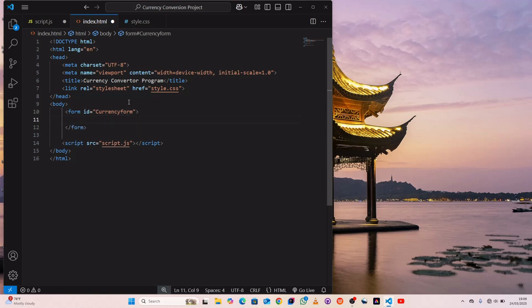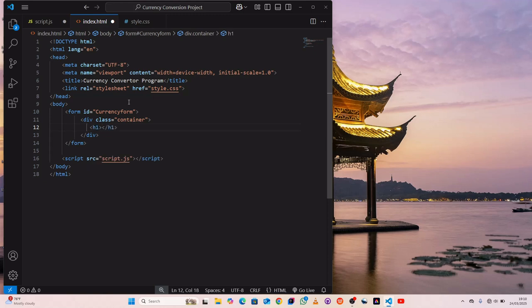Also within our form, we'll create one div. This div will have a class container. And within our div, we'll create h1 and h3 elements.